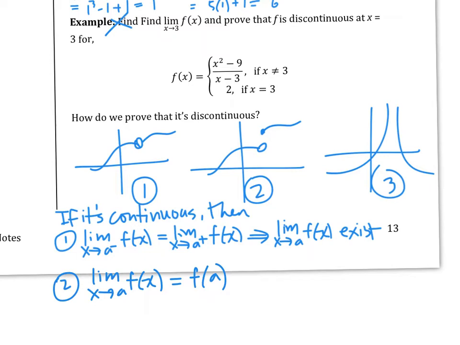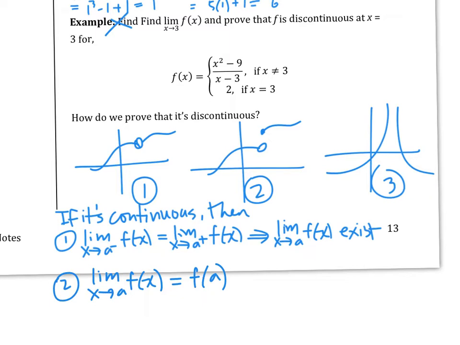And so if you look at the first case, the left-hand side and right-hand side go to the same number, so the first condition is check. However, there is a limit, but at that point, nothing exists. So then this fails, which means it's discontinuous. To prove that something is continuous, both of the requirements have to be met. If you want to prove that it's discontinuous, it just has to fail one of them. And then number 3 is a special case, which we will talk about on the next page.